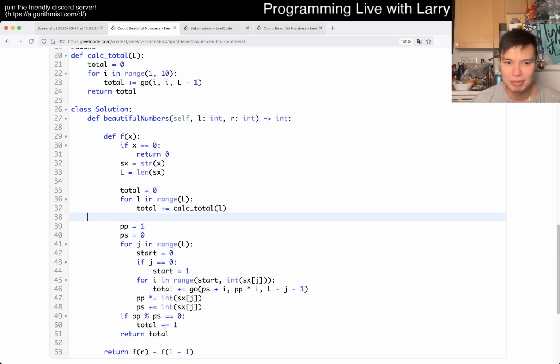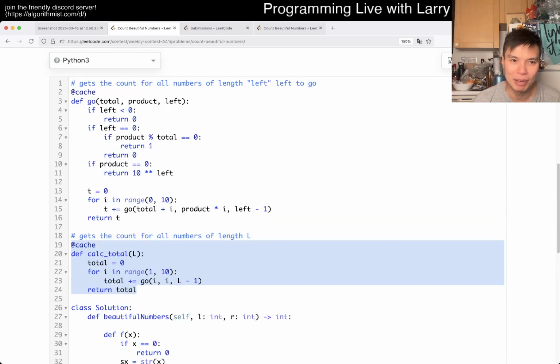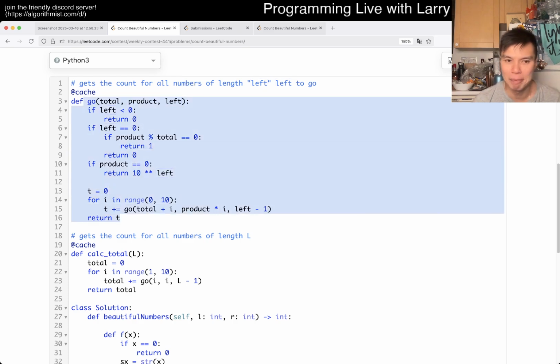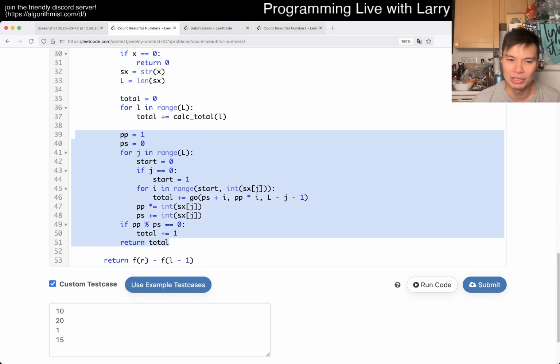Yeah, so for L digits, we just calculate the sum of all the small digits, and this is how you do it. But the key part is this function where you keep track of the total, the product, and the left. And honestly, this function should be easy to write. It's very standard dynamic programming at this point in the Leetcode thing. So I'm not going to go over it. That's why I didn't go over that deeply. I think this part is a little bit harder to come up with precisely. You have to be a bit careful, but I don't think it's that bad. It's just keeping track of the prefix.